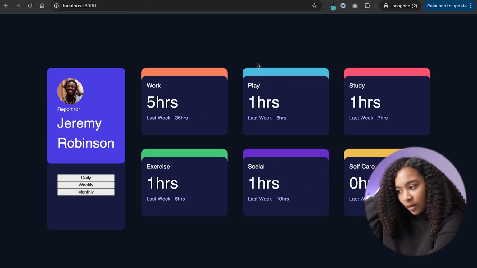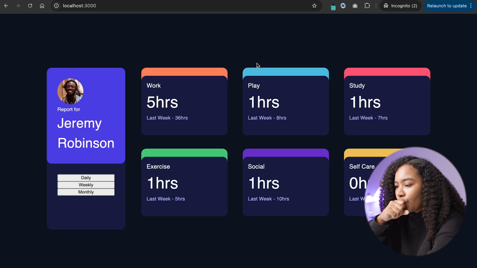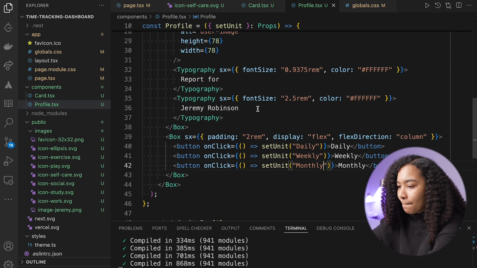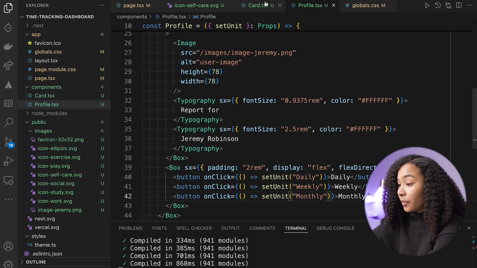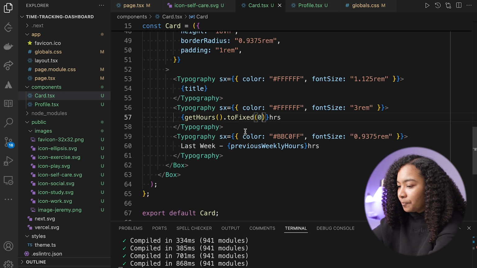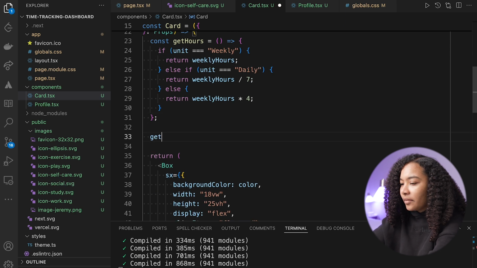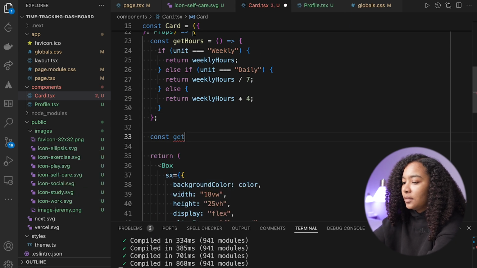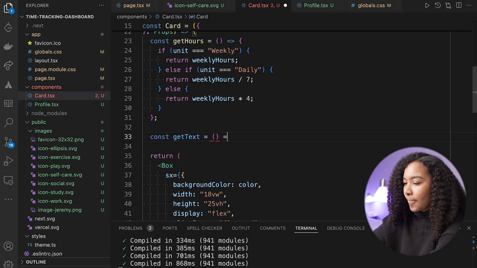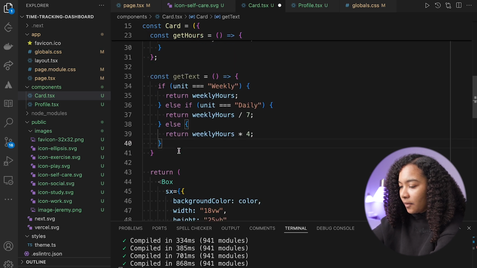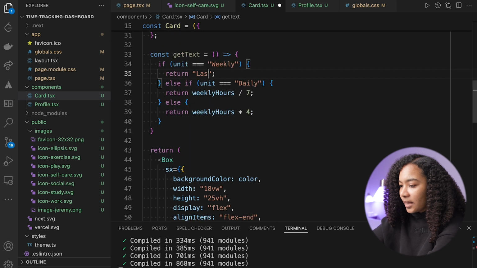I think actually, what we'll want to do is rather than say last week on the profile, or on the card, sorry, we can say const get text, and we can do the same thing here. We can just borrow this format, and we can say if unit equals weekly, return last week.